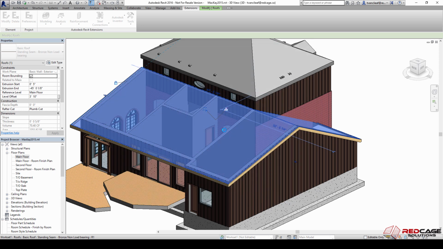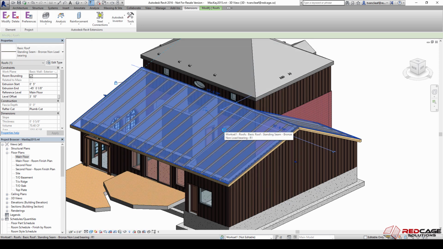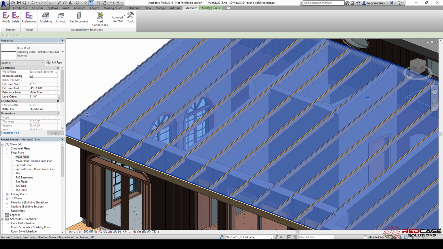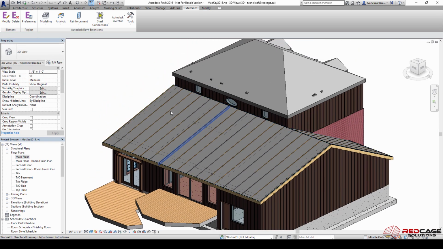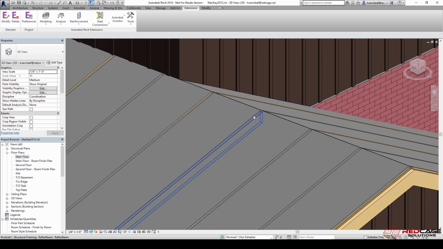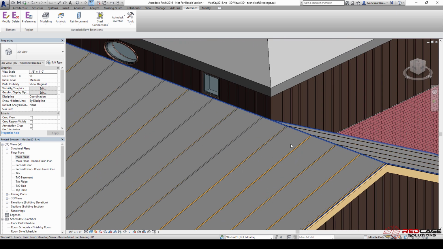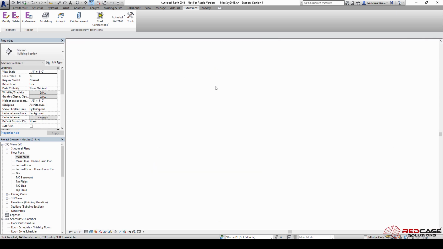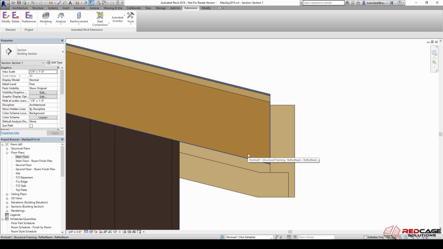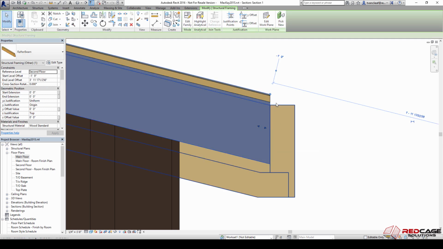I get a little bit of a status bar there that goes pretty quick, and you can see it's added in all these framing members. You can see how it's intersecting with the wall right now. If we go back to the section, we'll see that these are pretty much flush with the top of our roof. So I'm going to go back to that section and take a look at the construction on this. We can see that the actual rafter itself can come down a little bit. So we could change the start and end level offsets, or we could adjust our roof.